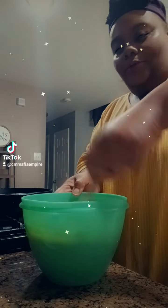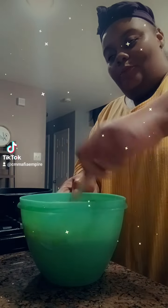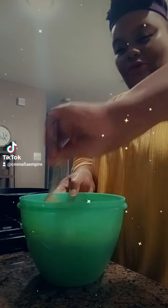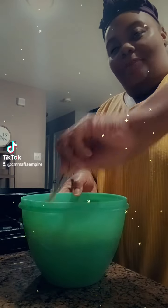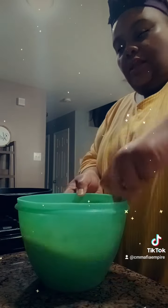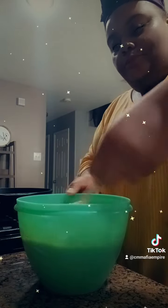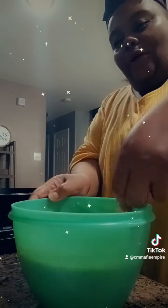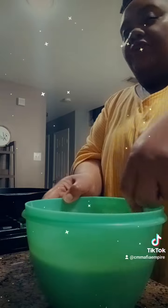Stir it all around. Stir it. You don't beat it. You stir it when you put the grease in. You don't beat it out. Don't beat it. That's how my cornbread gets good and moist and fluffy.